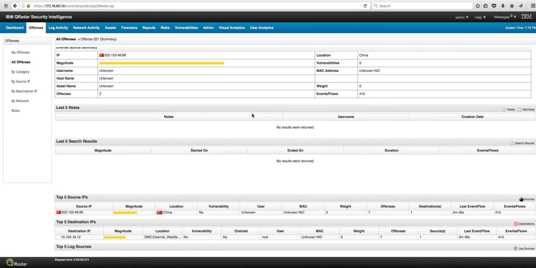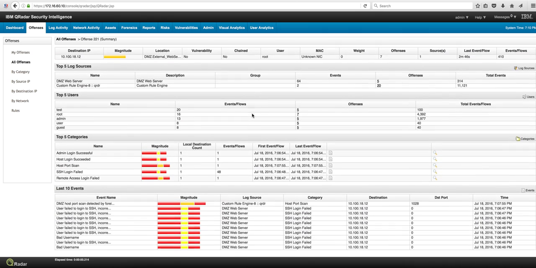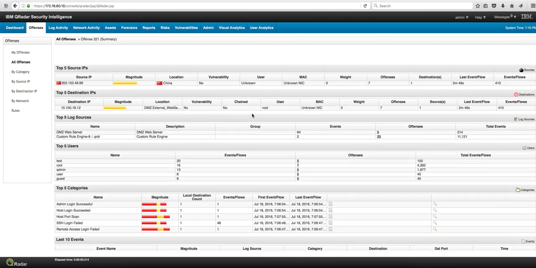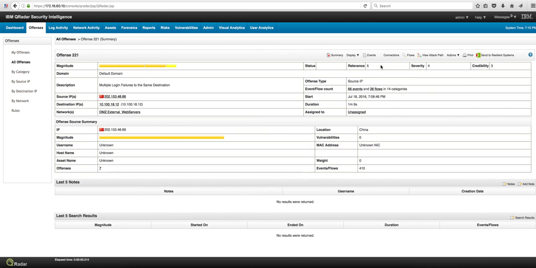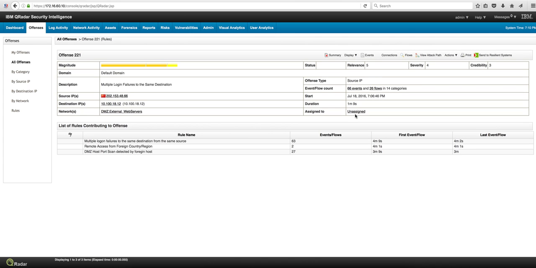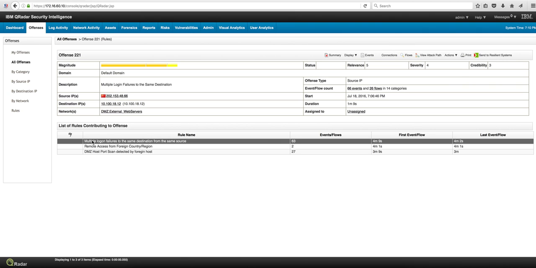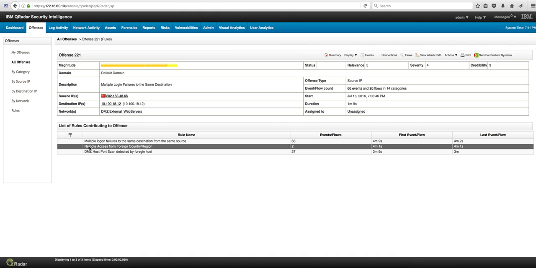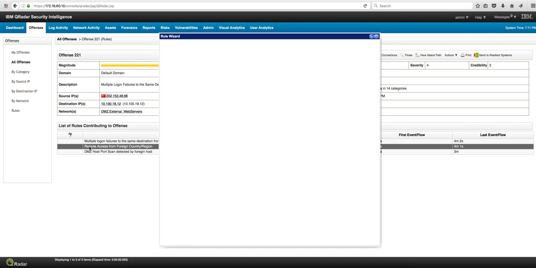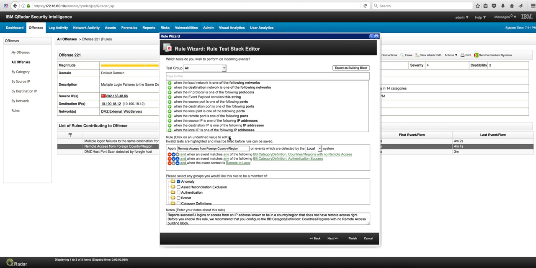Let's take a look at the rules that actually contributed to this particular offense, rather than the details of the events that we have shown many times in QRadar. Notice that these are the ones that we edited, the multiple logins and the DMZ, and we also enabled this rule for a previous video where we showed the access to the VPN, and it nicely contributed to the same offense.